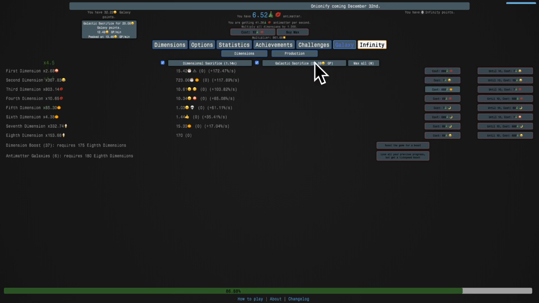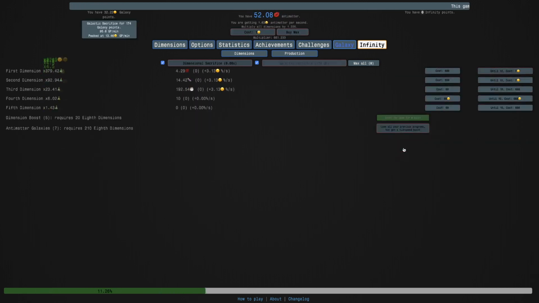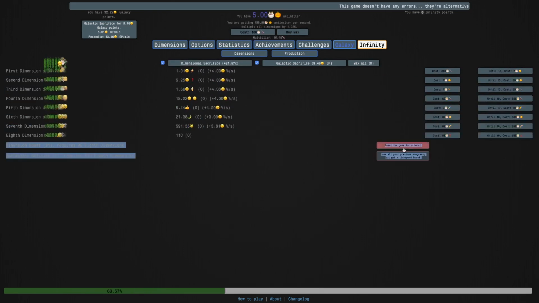I'm not sure how many. I think that's K, and this is L actually. So that isn't actually as bad as I thought it may be. We get 180. That is another galaxy, which basically, once we get that, it's the final galaxy I'm going to need.